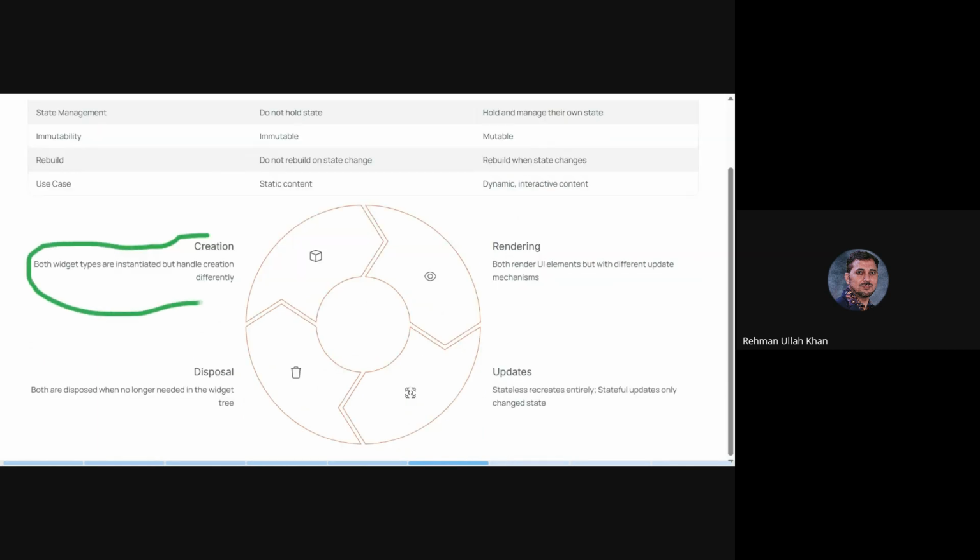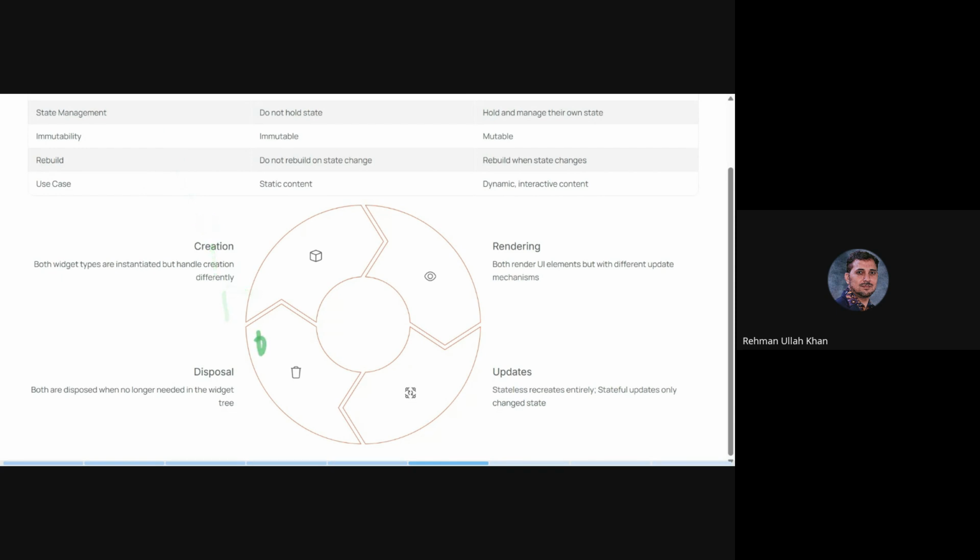Whenever the mobile app is rebuilt, both are instantiated, but the stateful one only changes when the user interacts, and the stateless widget doesn't change. Both are disposed of when no longer needed in the widget tree. Widgets are like this: a parent widget, then a child widget, then a grandchild widget.